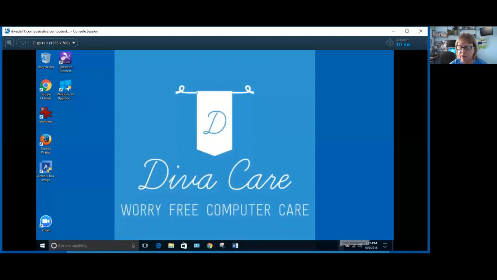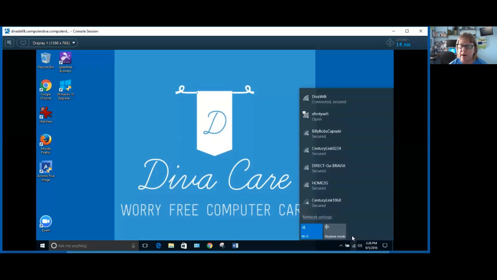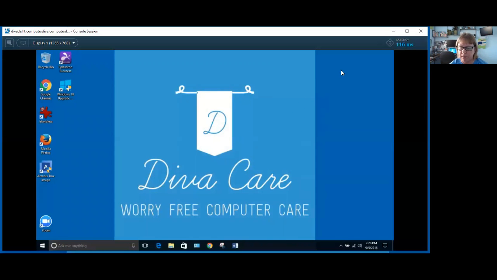And then, of course, down here you have your system tray, which shows you your notification center. It will show you the date and time, your sound properties, your internet or network properties. I'm connected to Wi-Fi, and your battery status if you're a laptop, and then this little up caret or up arrow will show you other apps that are running down in the system tray.